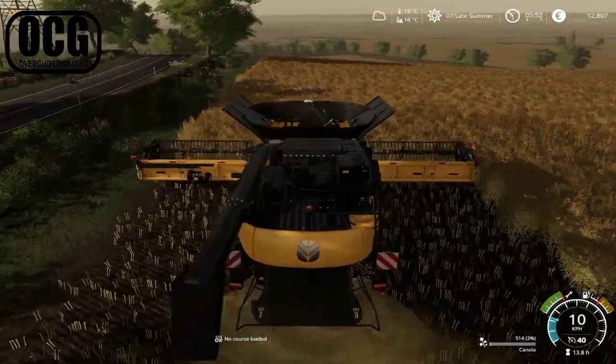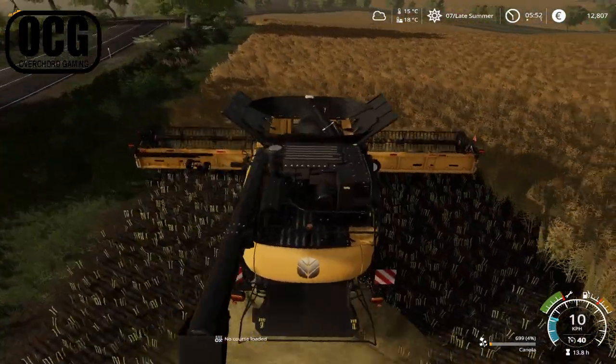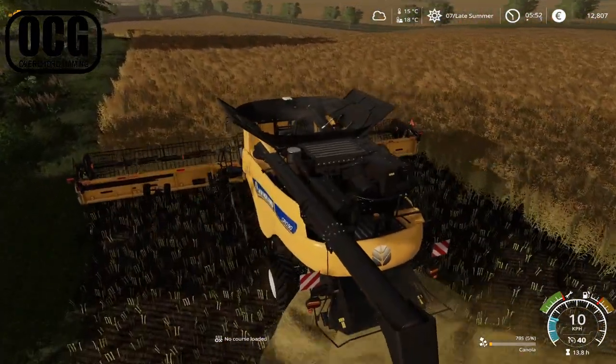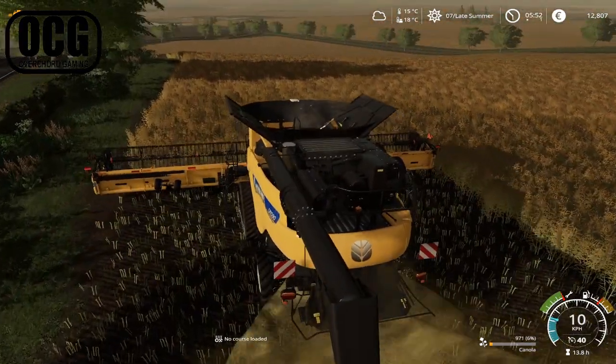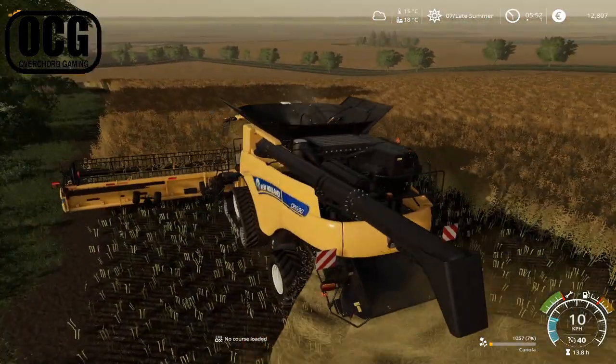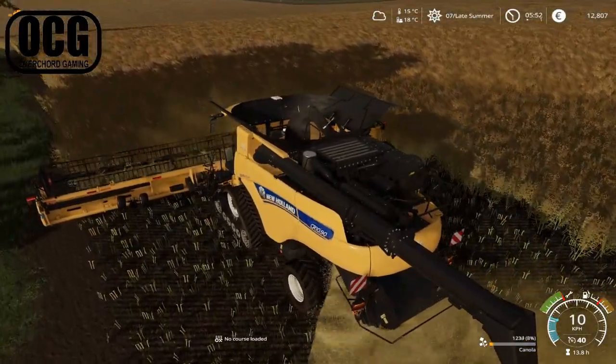Now we're underway, now we're actually harvesting, and this header on the other hand seems to be behaving itself just fine. It proved itself last year as well. So we can get this one running, and we can get the chaser bin up to begin with, and then we've got a little bit of time to figure out what's going on with this other header.